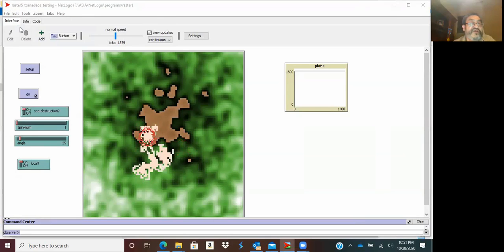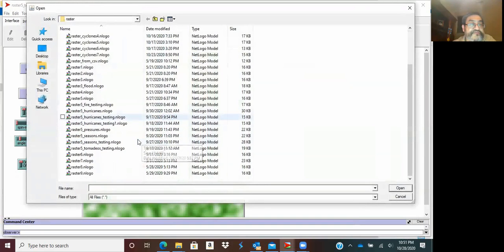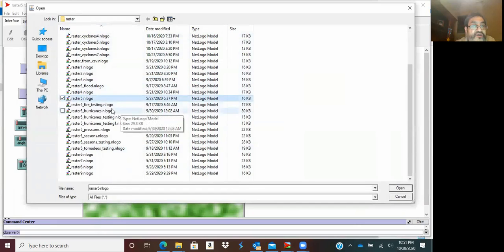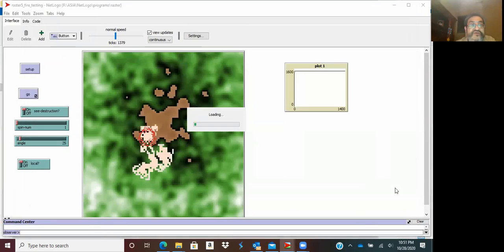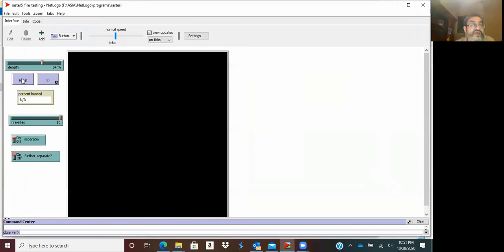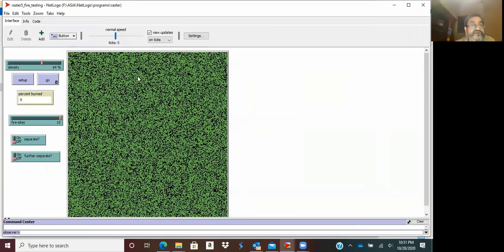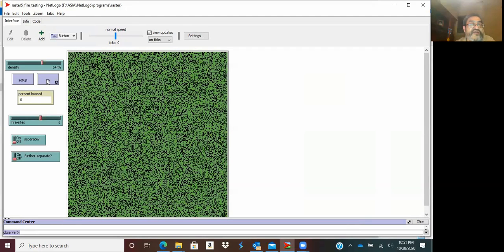Now let me show you something else. We can simulate wildfire. Look at this wildfire. I'm going to set up the wildfire. First, let's not have any kind of devices. We just have the forest. With the forest, we can set up some random wildfire sites and let it go.